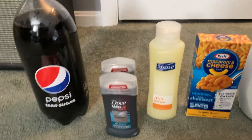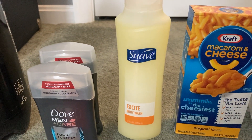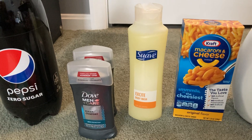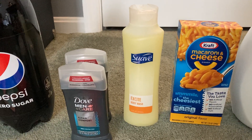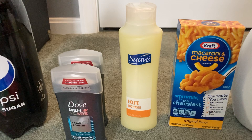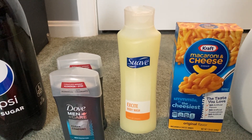The Suave Excite Body Wash is $0.97. We just got a $1 coupon in the 9/20 Unilever insert, so with the coupon this item is completely free and a three-cent moneymaker. Note that some of those Unilever coupons do not want to scan at the register — I had to have the cashier manually enter that one.